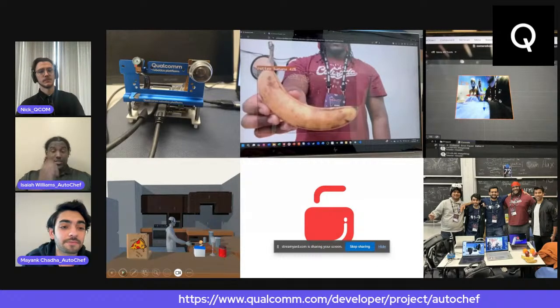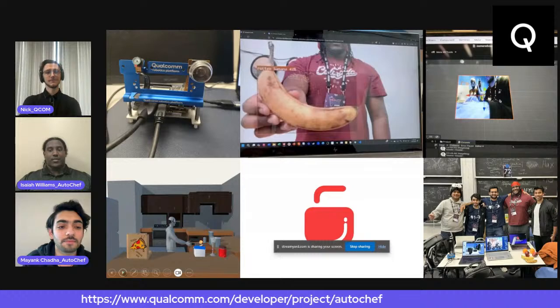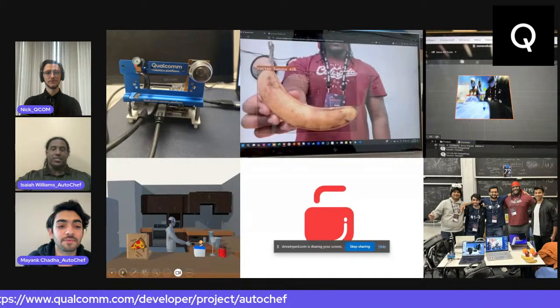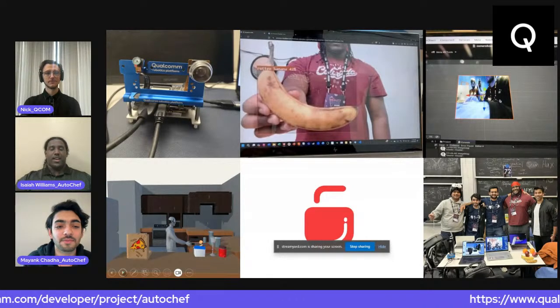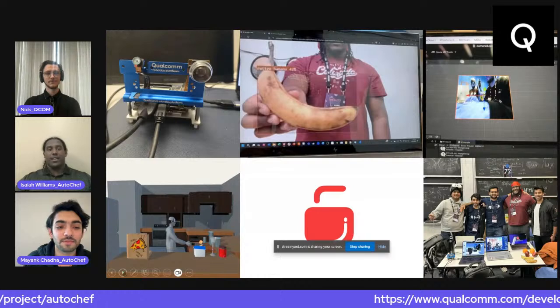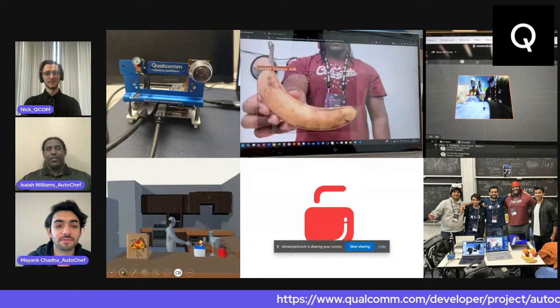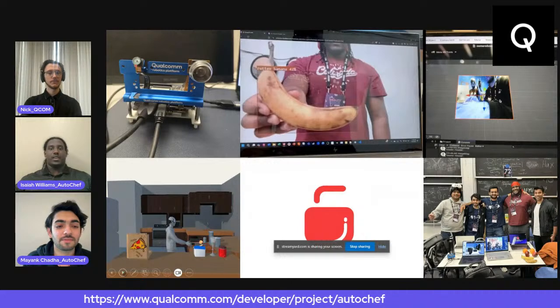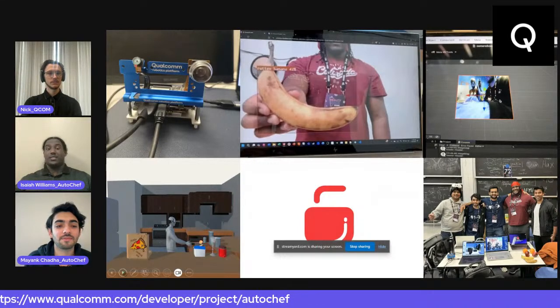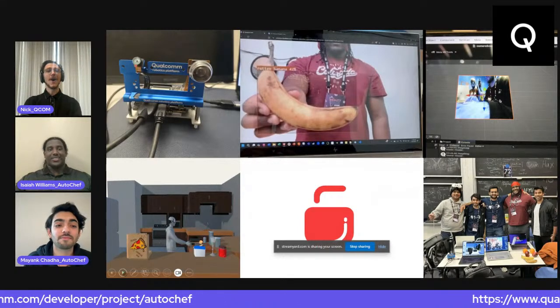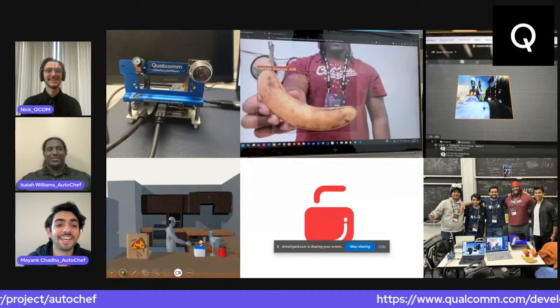So yeah, and then also one really fun thing that we were able to do: to the far left, one of our team members, Akil, was able to build kind of a live walkthrough of our model. That's getting to see how AutoChef works. And then one of the bonus features we would add would be AR guided recipes to cook through. So it's another really fun addition we get to have.